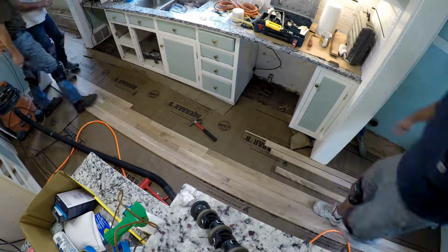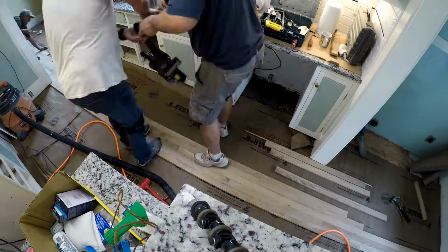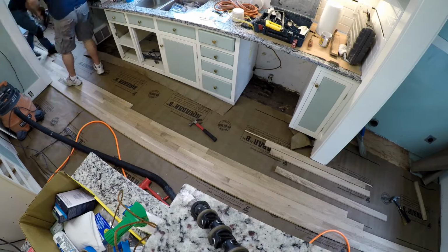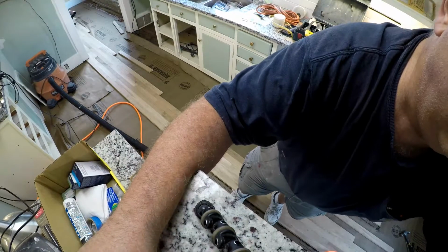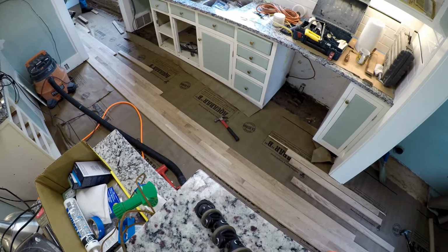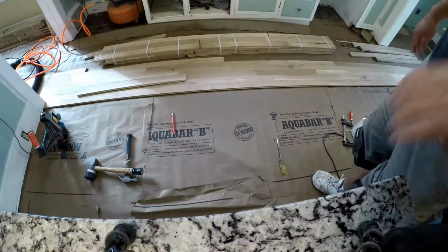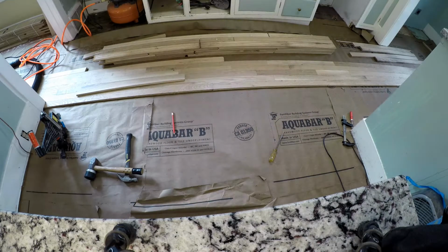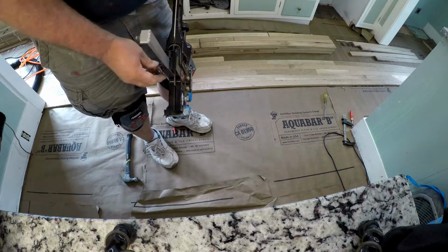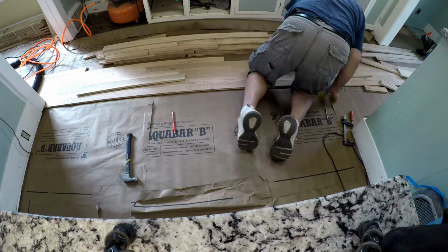Okay, so Mitch and the unknown mechanic are working the dining area and coming across into the kitchen, and then I'm working at the end of the row in the kitchen to finish the rows, because each finished end needs to be measured and cut and fitted in. So I'm putting in a change of view and cutting the ties on a bundle and getting ready to do some more nailing. So now we do have the air nailer.